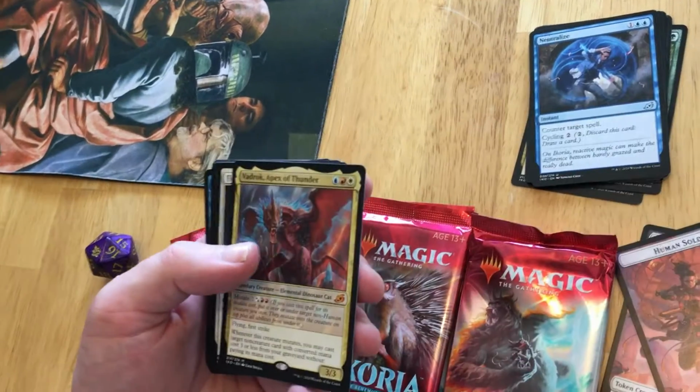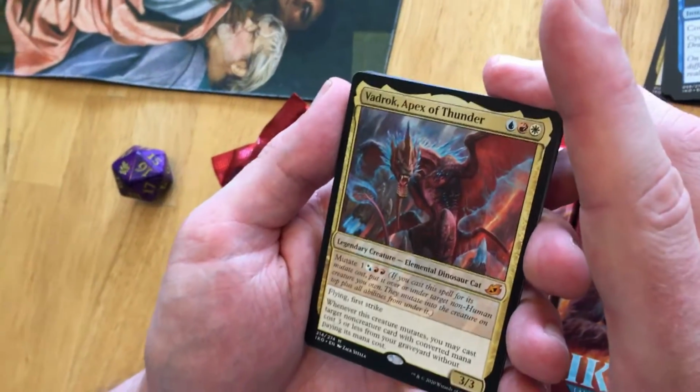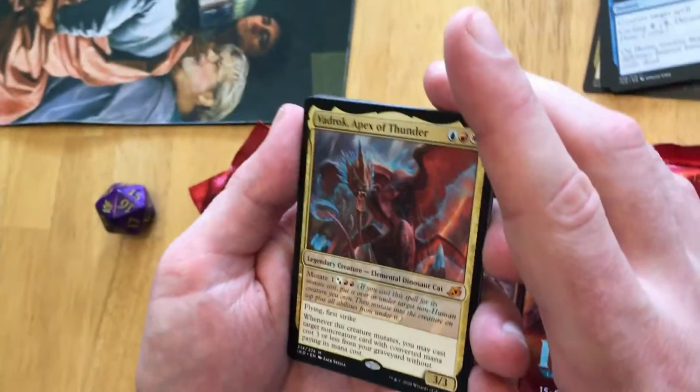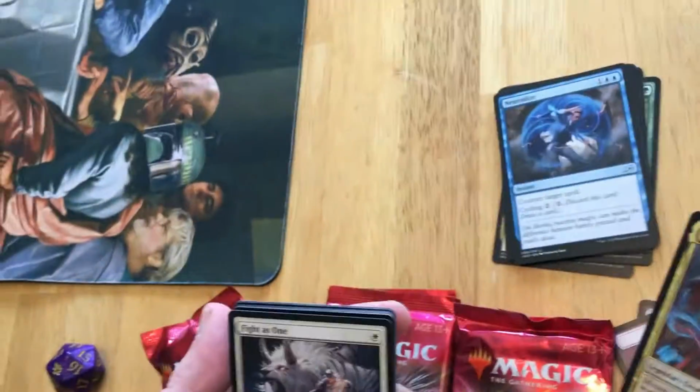Nice! Oh! Hey! There we go. There you are. Well done, sir. Woo! Mythic. That's one of the better mythics. Flying with First Strike? Mm-hmm. Oh. And it's a mutate. I think you can mutate it back from the grave.